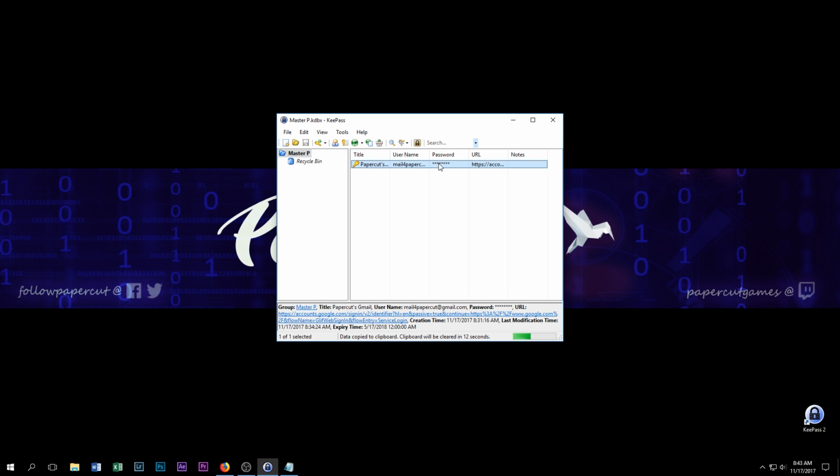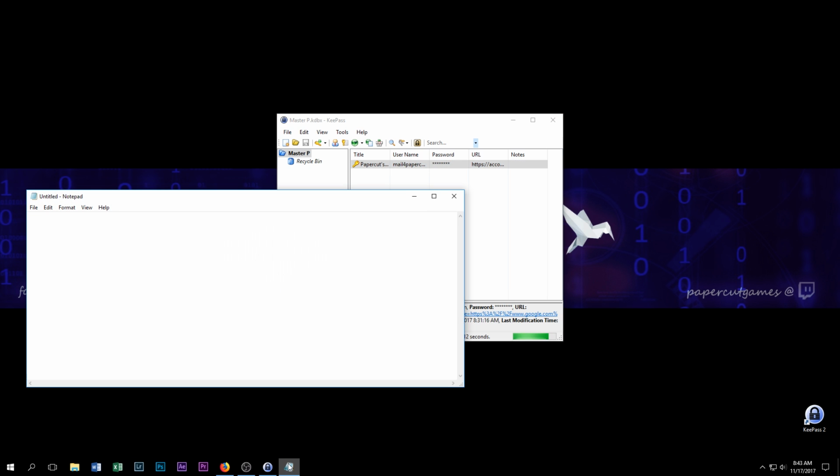I'll double click on the password, grab Notepad, and begin to paste. As soon as that timer runs up though, I will no longer be able to paste. I'll remove the information, begin to paste again, and you'll notice that once the timer's up, we no longer can paste the password anymore. So a pretty cool solution, but not ideal. You're not gonna use this every single time.